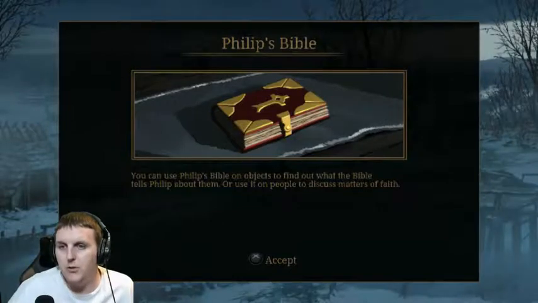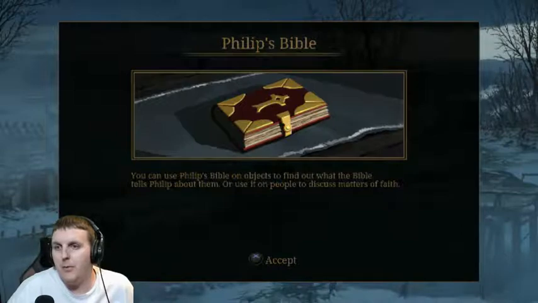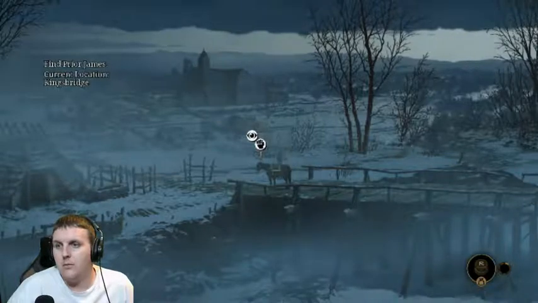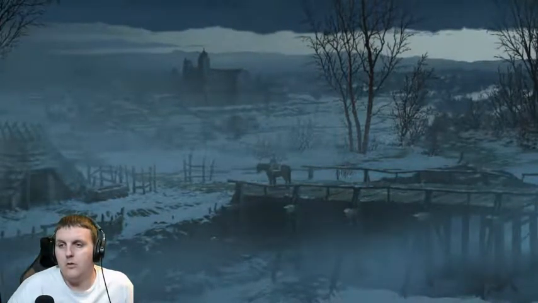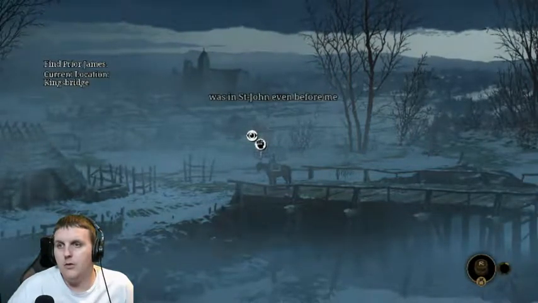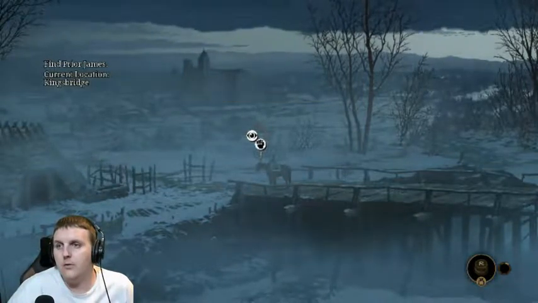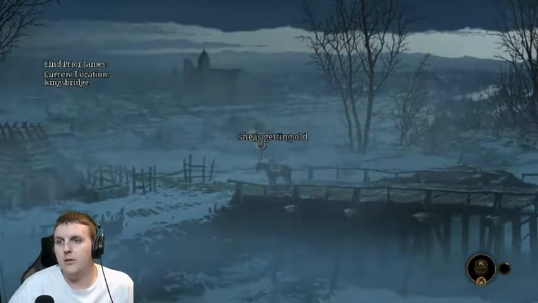Philip's Bible. You can use Philip's Bible on objects to find out what the Bible tells Philip about them, or use it on people to discuss matters of faith. Okay. She is getting old. She was in St. John before, even before me. Hopefully many travels together ahead of us.